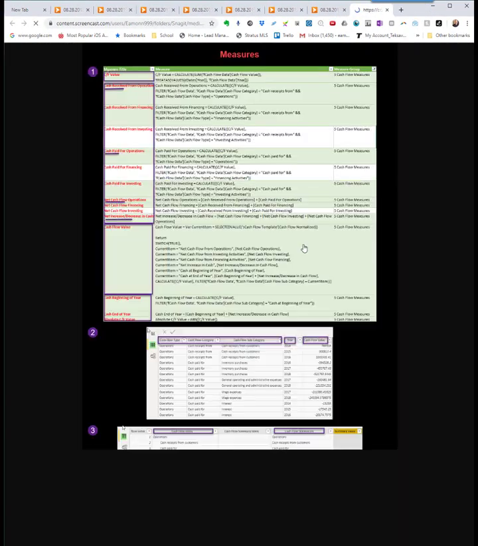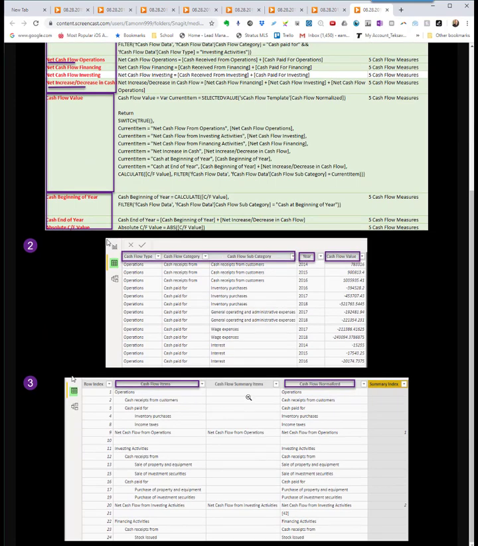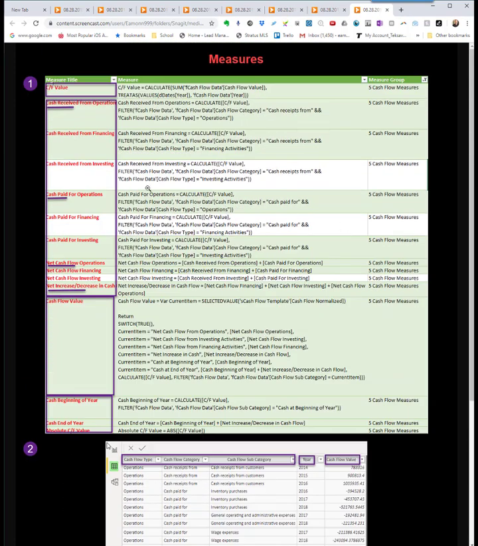What we're looking at here is our measures, and beneath it would be the tables associated with these measures. So we discussed this just a while earlier.